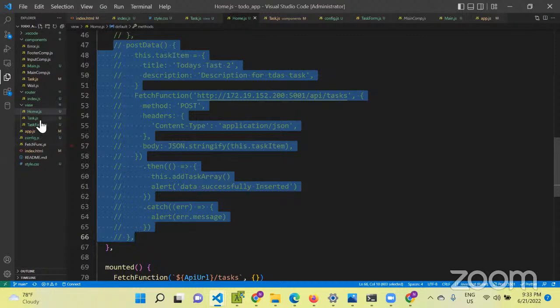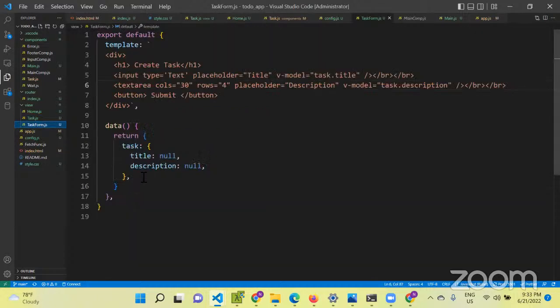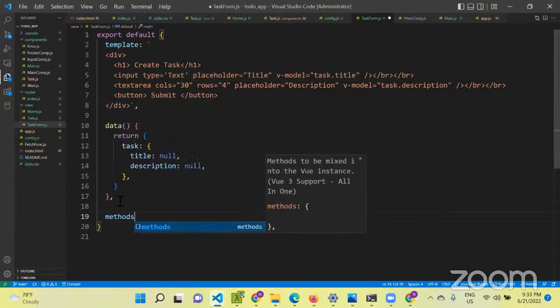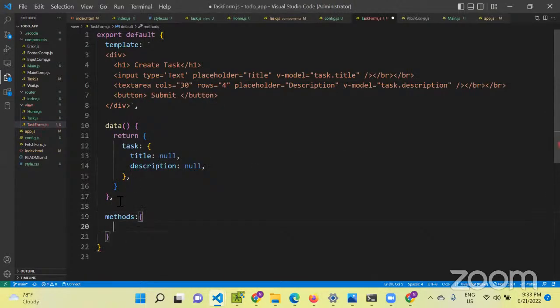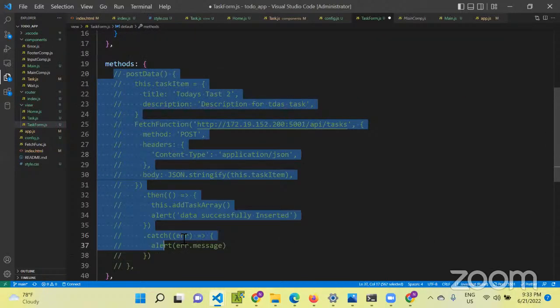I will go to the task.js, and after the data, I will create methods. And at the methods, I will paste this one. Post data.